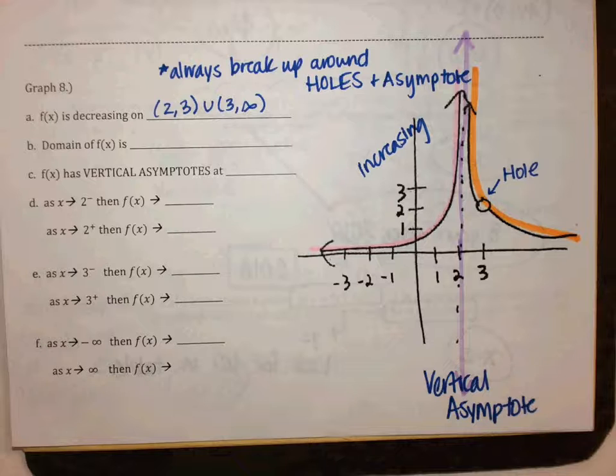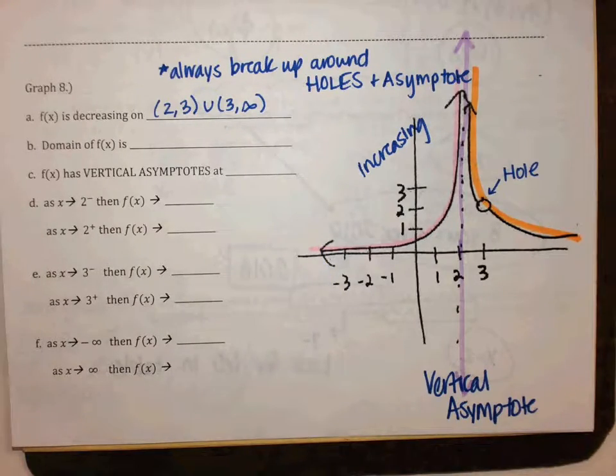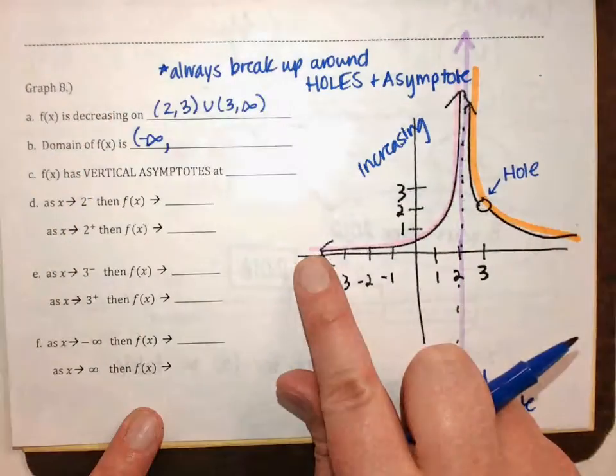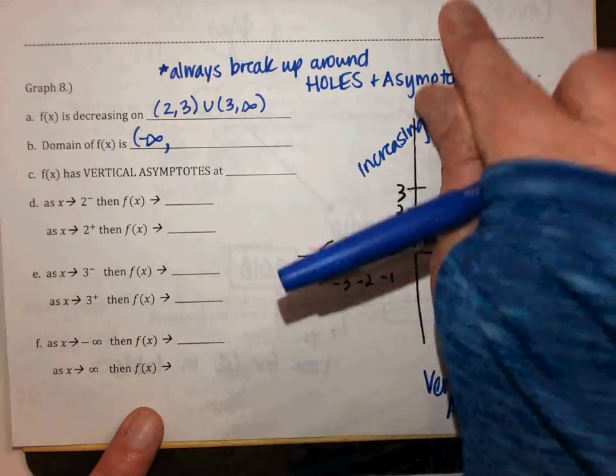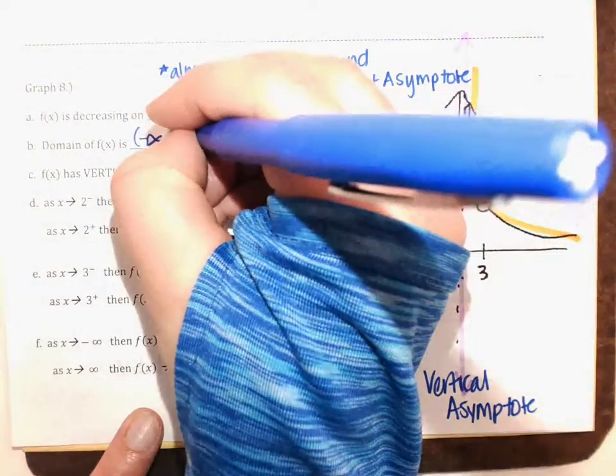Okay? Next one, for my domain, I don't just want the orange side, I want the pink side too. How far back does the pink side go? Till when? For domain it's x. Negative infinity. How far forward does the pink side go? To what x? 2. Can I cross 2? Leave it open.